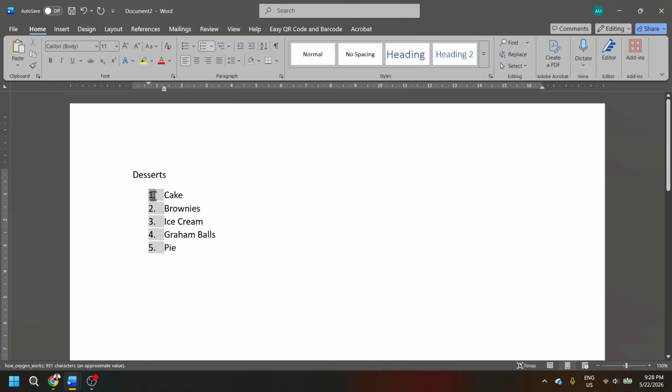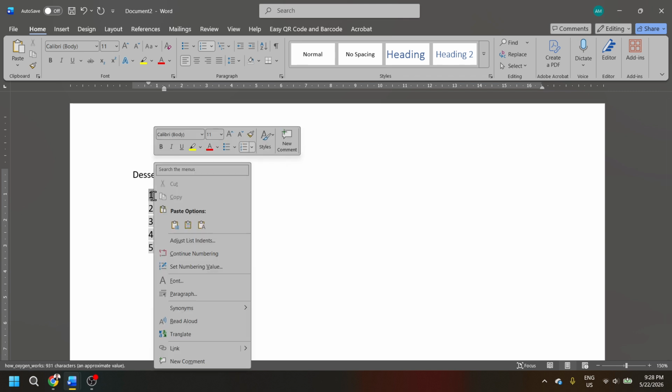Next, right-click on that same number. Be sure you're clicking the number character, not the sentence beside it. Right-clicking the number opens a context menu tailored for list formatting. This is where Word puts the controls that affect numbering, indentation, and list levels, so you won't have to dig through the ribbon for this particular task.